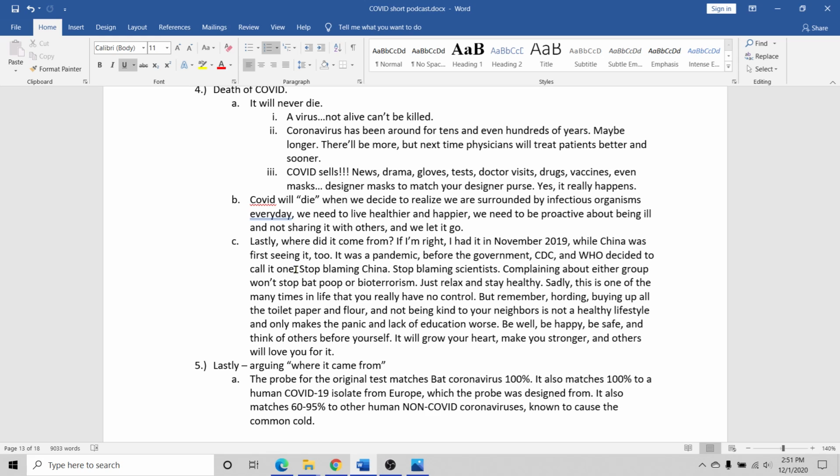And next step, let's all stop blaming China, okay? Even if this came from a bat, even if this came from a bat in the food markets of China, I wasn't in China. I didn't see a bat. I didn't get any food from China, okay? But somehow in November, I think 50 of my clients also had it. So it probably was around. It probably spread, and it wasn't China's fault. It was the bat's fault. It wasn't the bat's fault. It was the virus's fault. It went from being a bat virus to being a human virus.